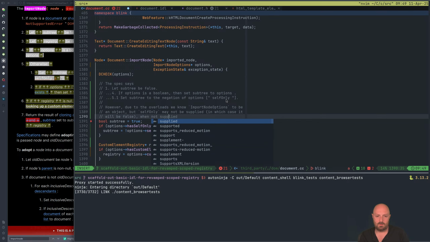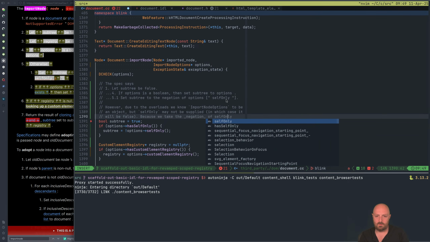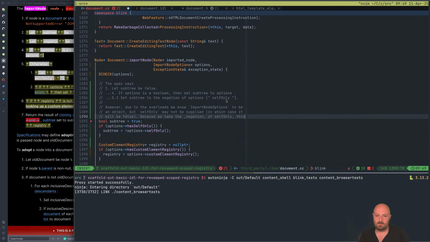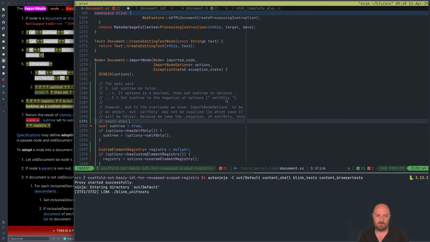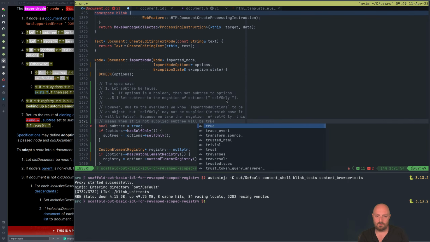When not supplied, no, because we take the negation of self only, this means when it is not supplied, subtree will be true.